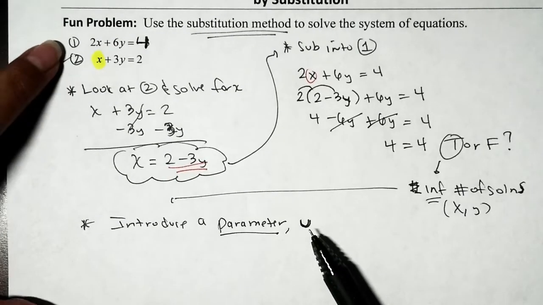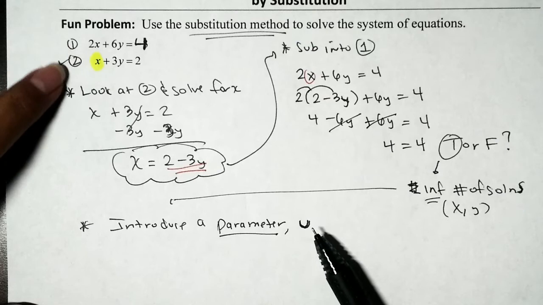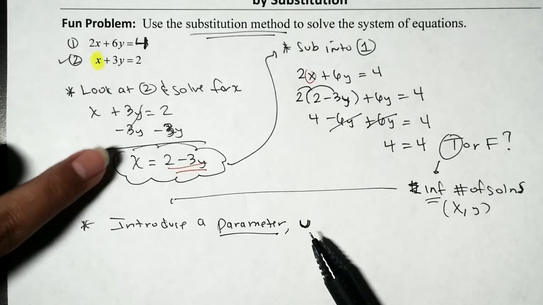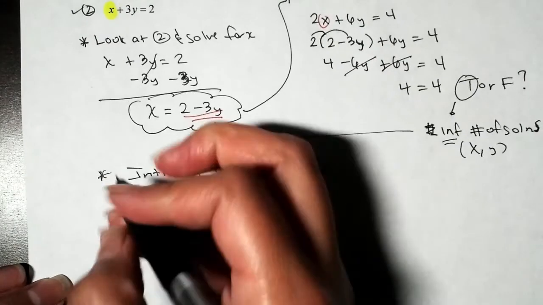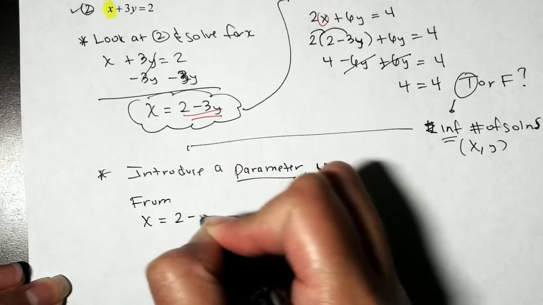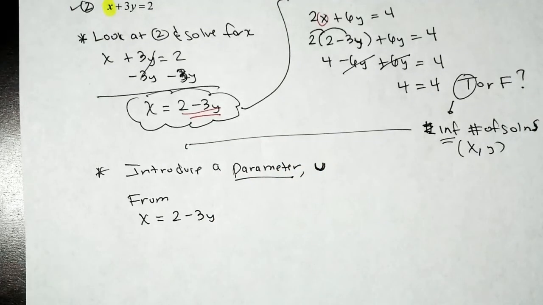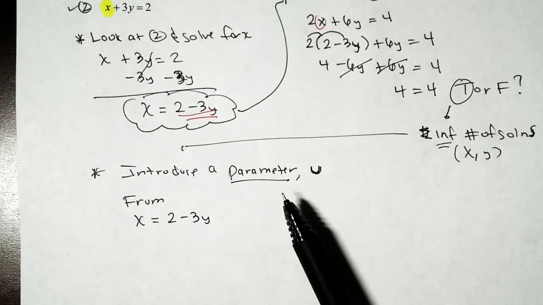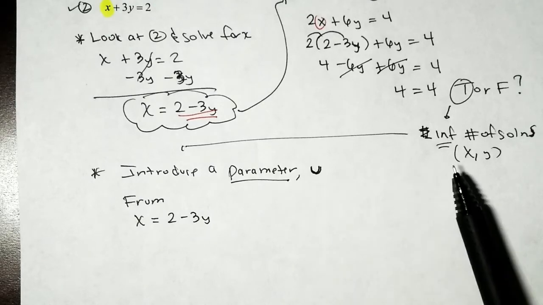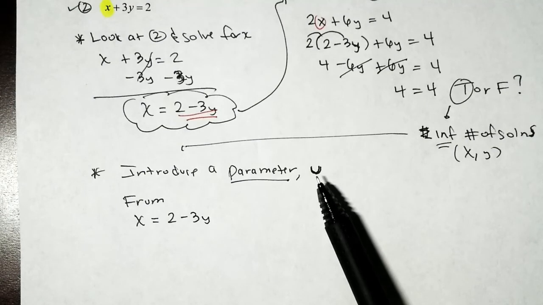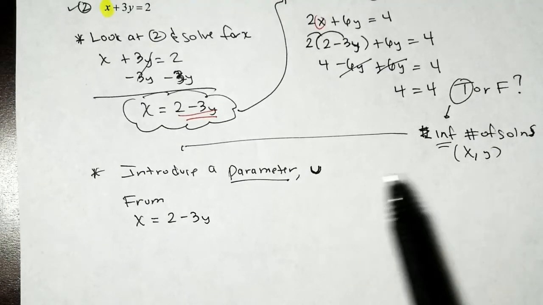So I'm going to take any equation and solve for x or y, but we already have an equation that's solved for x or y, so I'm going to take it. I'm going to start from here. Again, you take any equation and solve for x or y. And then the question is, should I let x equal u or y equal u? Because remember, when we introduce a parameter, we want to write both x and y in terms of this variable. And again, it doesn't matter if you say let x equal u or y equal u.